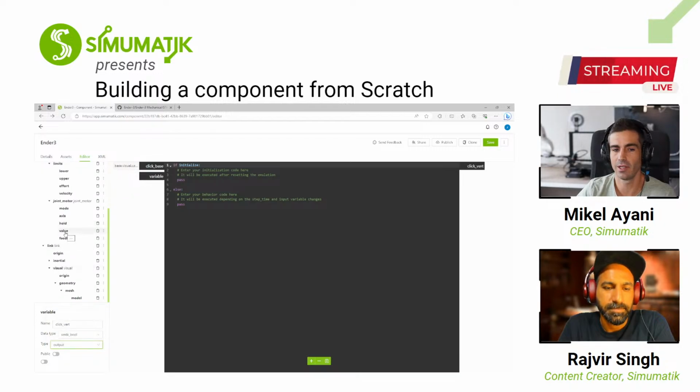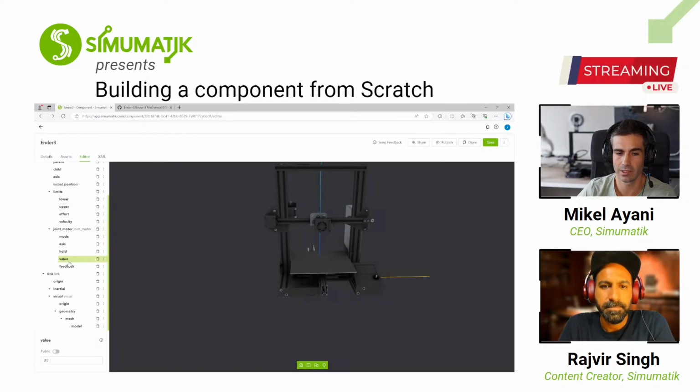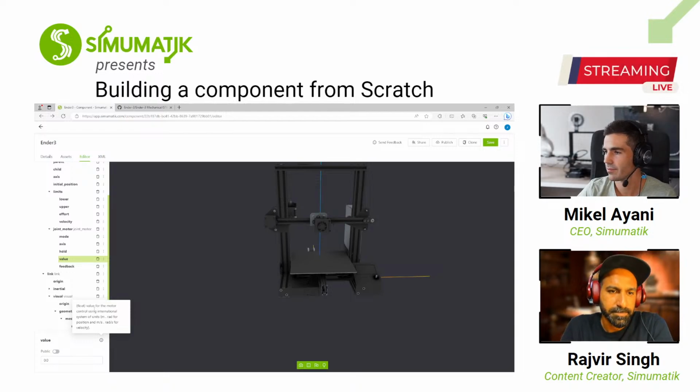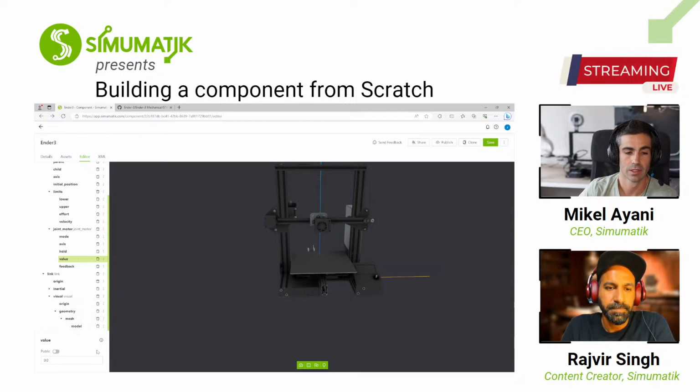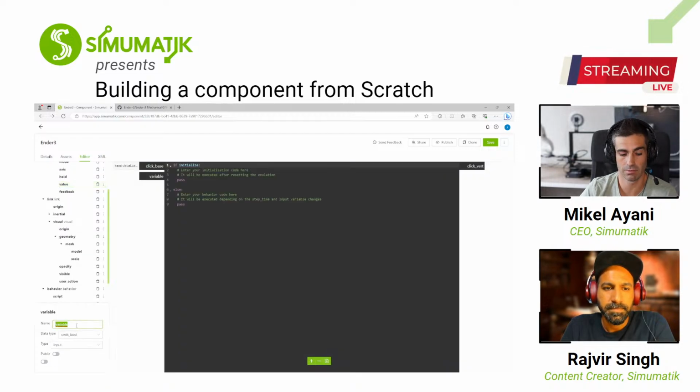To connect to this value here in the joint motor. If you don't know which kind of variable this is, you can click here and it says it's a float. So the value should be a float, in linear meters per second, or if it's a rotational joint, radians per second. Then we go back here and call it axis velocity or something like that.